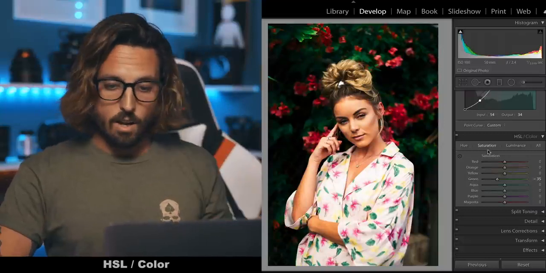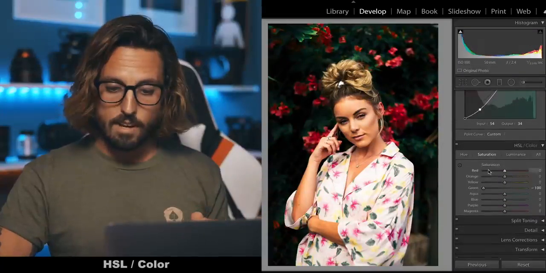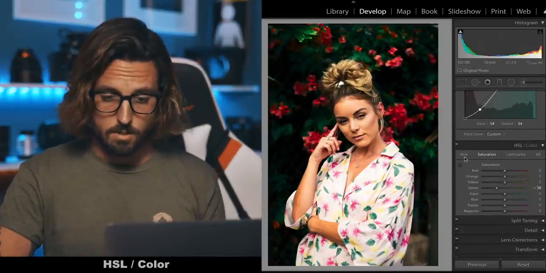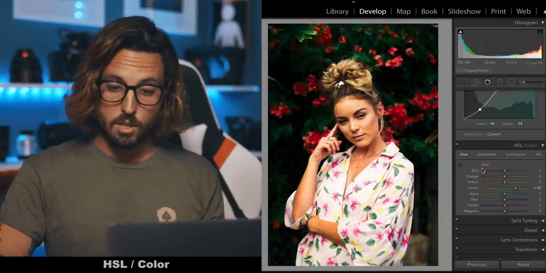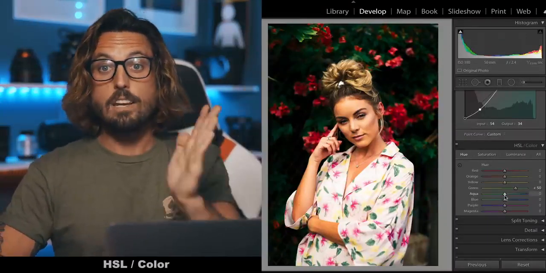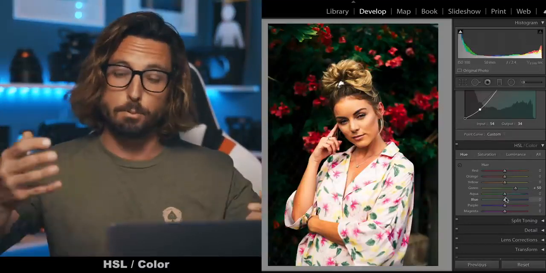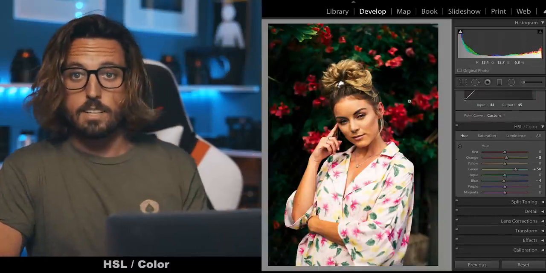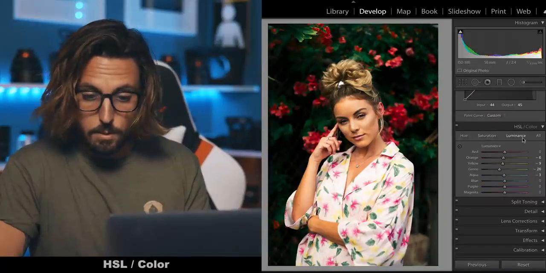I like that. Now, effectively with these three sliders, I've been able to just affect the green without even having to worry about the rest of my image. Just so you know, if you have a picture of the ocean or water, you would go into hue and you would bring the water to more of an aqua color. And then you could go into the luminance and brighten it up. And all of a sudden you've got blue water. Okay, and just like that, my corrections are done in hue, saturation, and luminance.